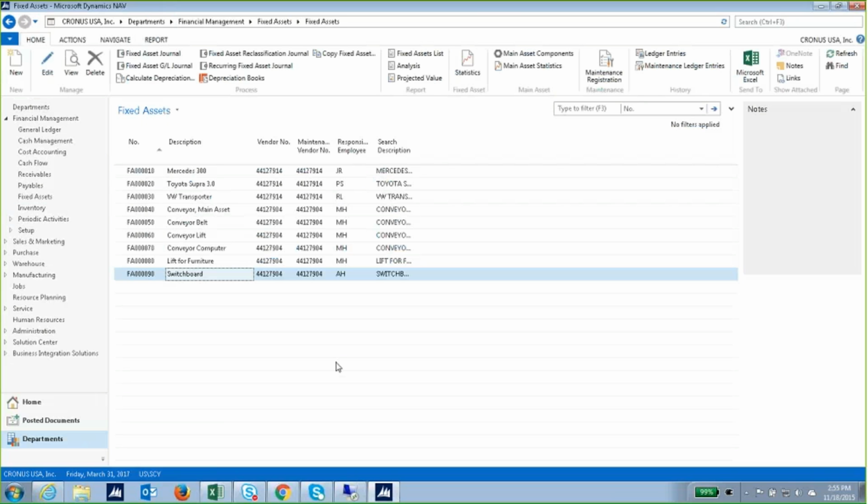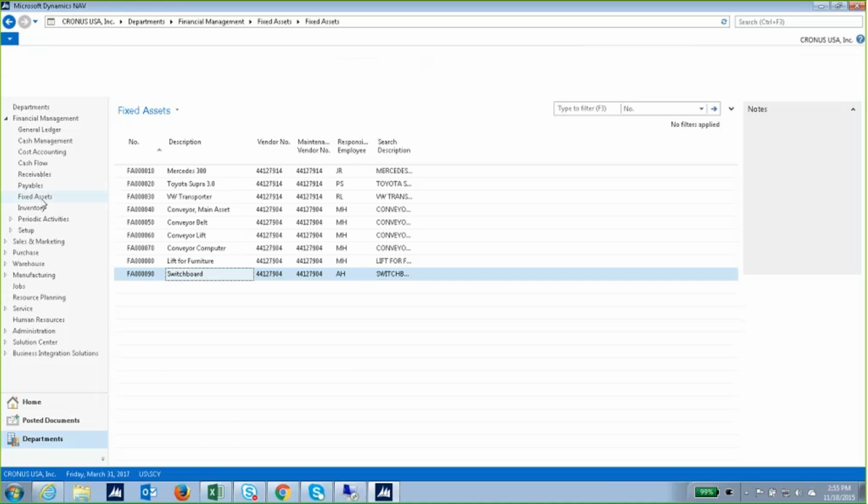I know some other people have said to me they've actually created a new asset. They don't want to use the old one. They wanted to give it a new asset number, but I didn't understand why, because if the asset number stays the same and it's the same asset, you just made a mistake. Why would you create a new asset number? I never understood that. I've heard from other people using NAV that some people have done it that way.